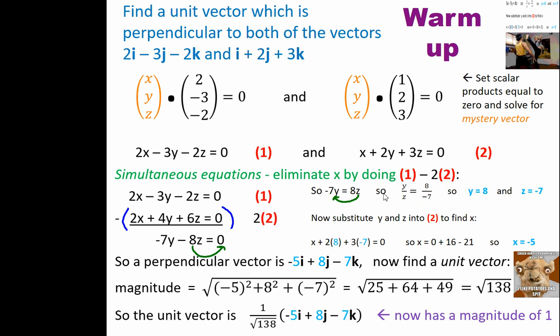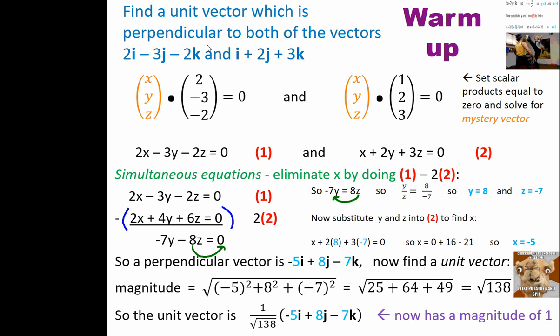So as I said, we rearrange this, we've subbed in y is 8, z is negative 7. So we've got x plus 16 minus 21. That was the wrong way around before. So 0 plus 16 minus 21 is negative 5. So we've got 8, negative 7, negative 5. So x, y, z. So the perpendicular vector is negative 5i plus 8j minus 7k using those three numbers. So beforehand on the slide by accident I had positive 5.